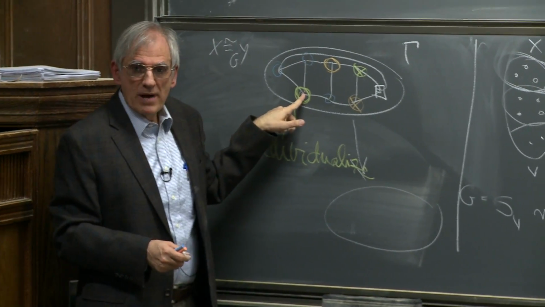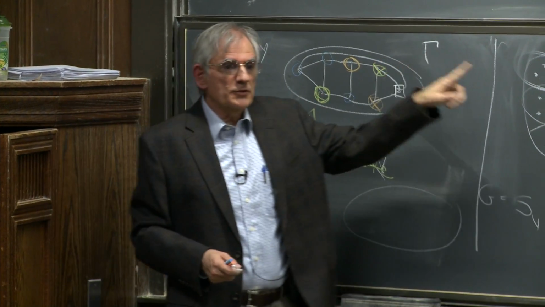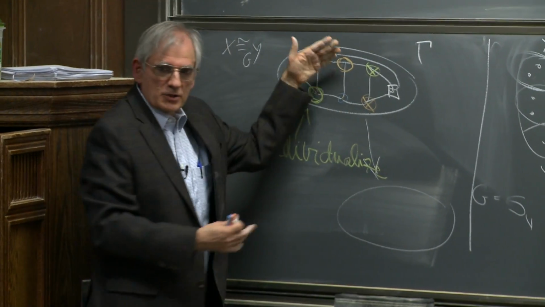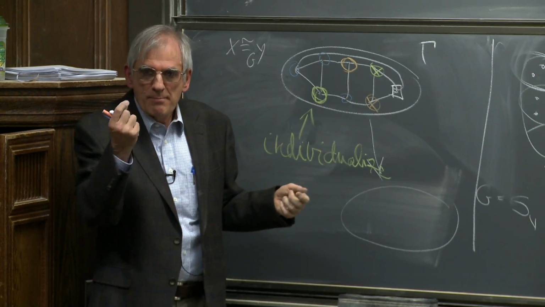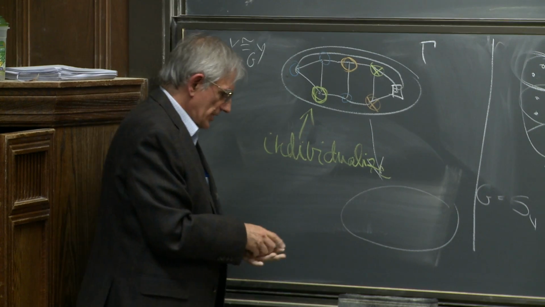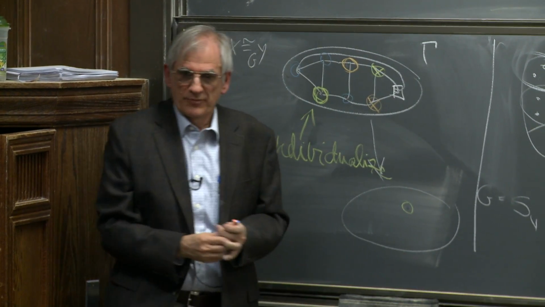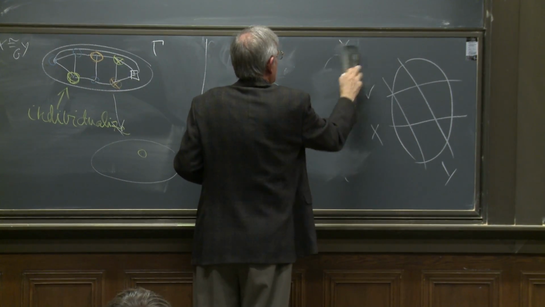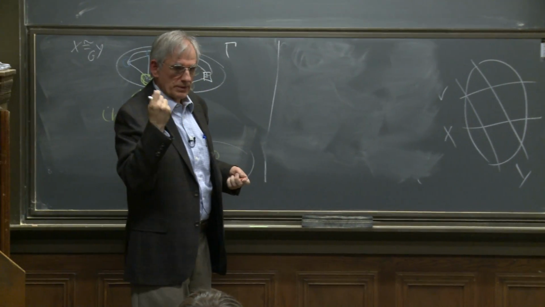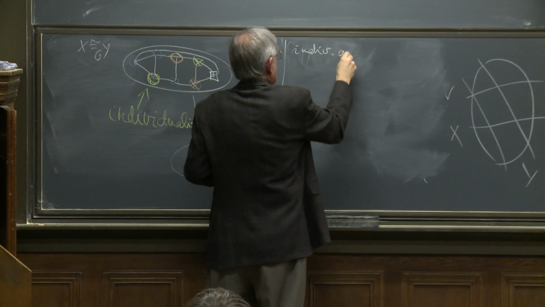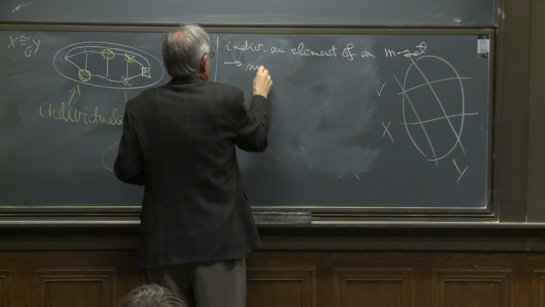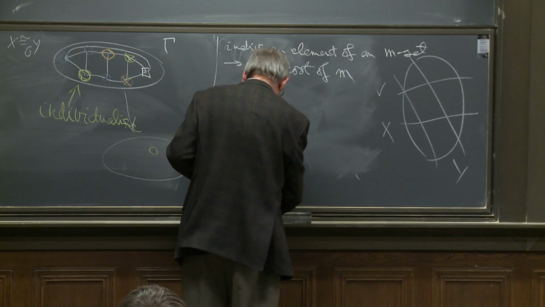Now, what was the cost of breaking them up into these tiny pieces? It's a multiplicative cost of m. What does this mean? If I do this to x, then I have to do this to every vertex of y. I have to compare them, okay? So the total set of isomorphisms between x and y was now broken into m subsets, namely those that bring this green vertex to whatever green vertex I designate here, okay? So the multiplicative cost of this individualization is, if I picked an object for individualization 1 out of m, then it is a multiplicative cost of m. So individualizing an element of an m set incurs a multiplicative cost of m, okay?